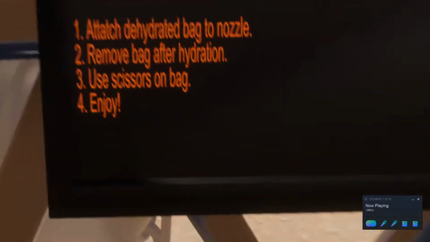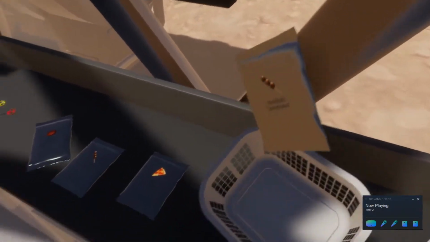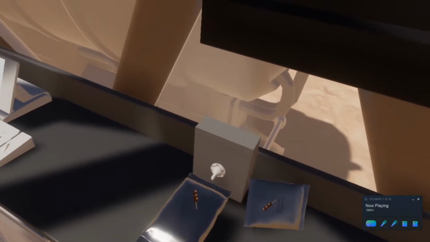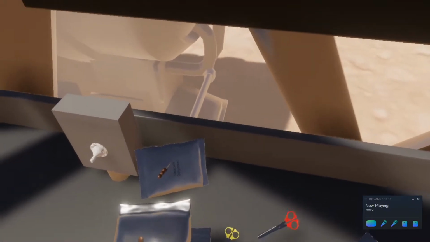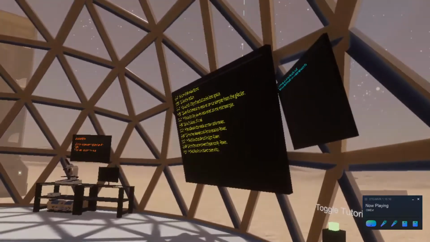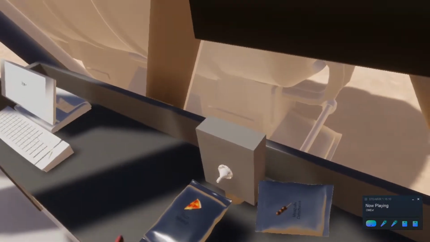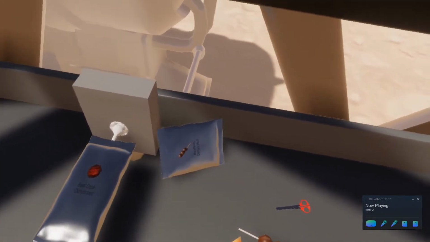To use the hydration station, we'll want to hydrate some of these food bags here. So we have, drop that one, a couple of these. You can see you just attach it to the nozzle, and it goes from dehydrated to hydrated. You can use scissors on it, open it up, get the food. I think our task is to eat 3 of these. So we'll eat 3 of these. We'll get a steak one going as well here, and use the scissors, cut them open.